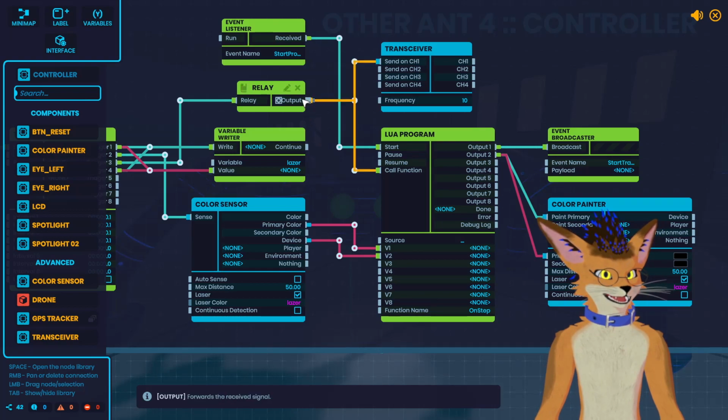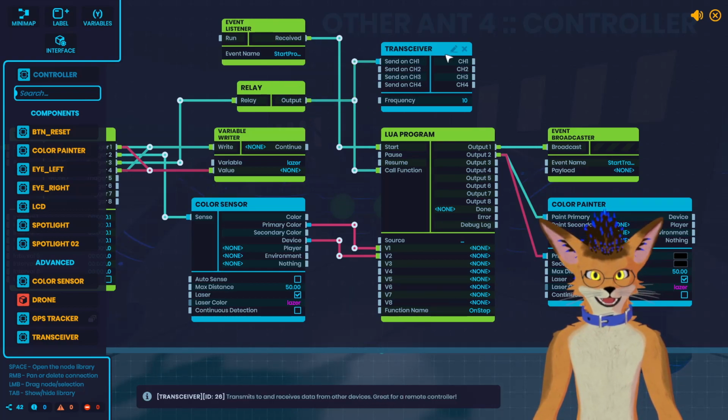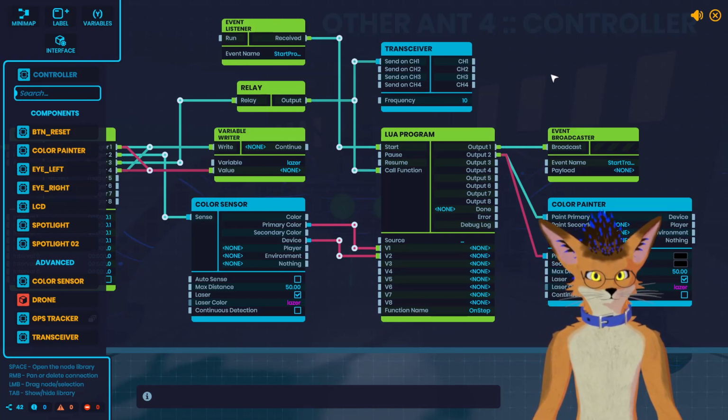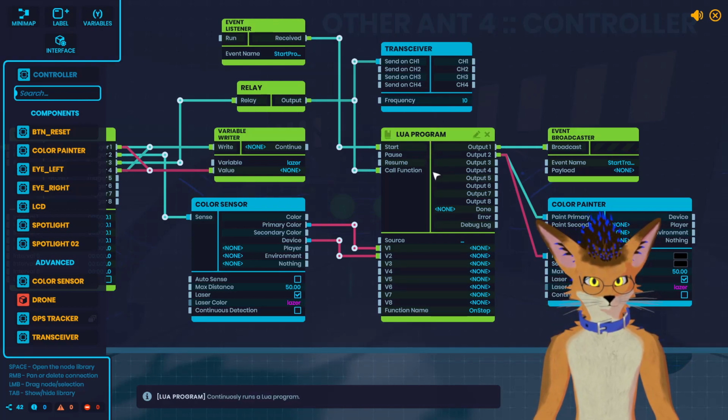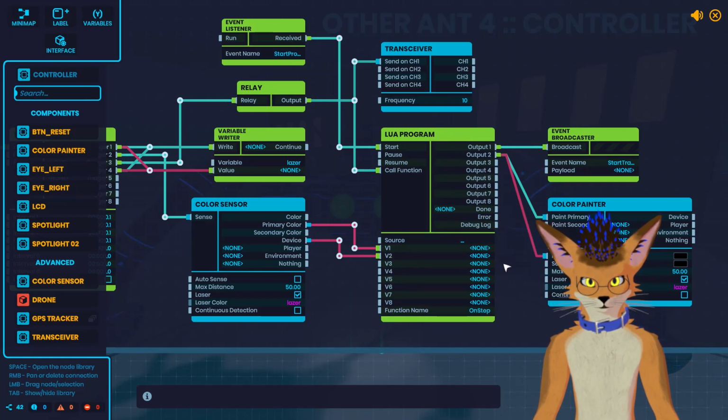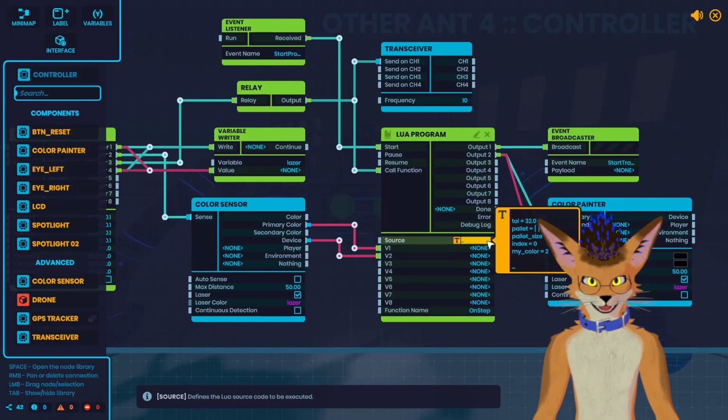It also sends out a signal on the transceiver just so that the numeric display can show the total number of steps that have been taken. But everything happens right here on the on-step event inside the Lua program. So let's take a look at that now.